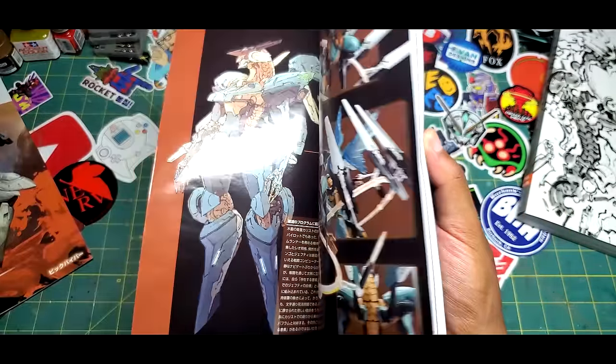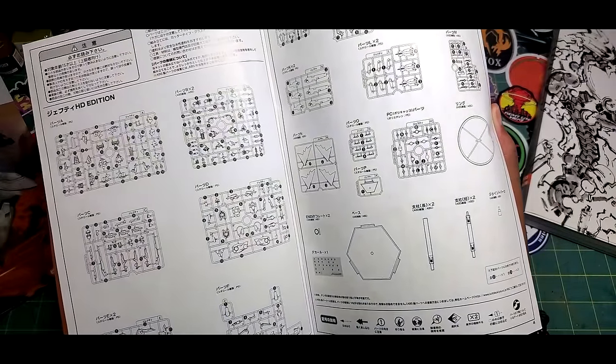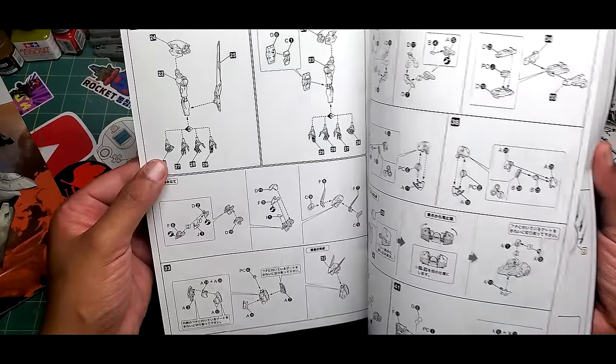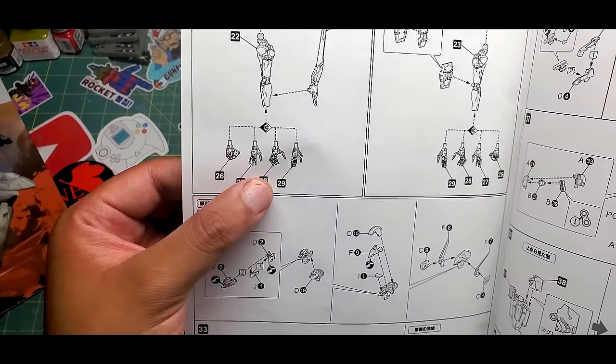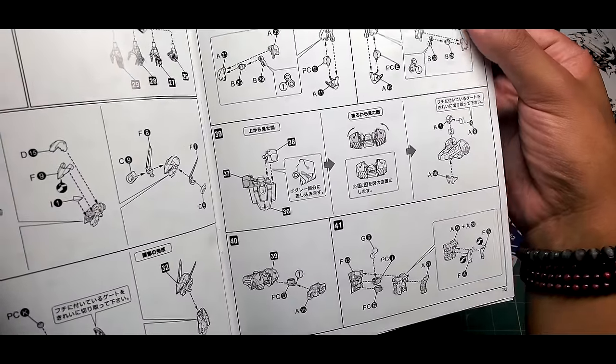The second page gives you a nice shot of dynamic poses that you can put Jehuty in when he's fully constructed. As for the features themselves, they're very much the same as you would expect from the very first version that came out. You get pre-posed hands that can be removed and detached, and a retractable blade that can move up and down.